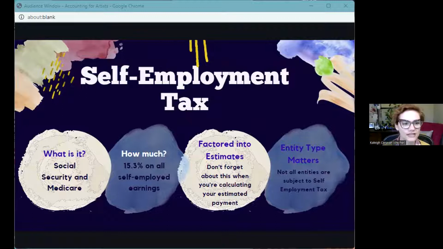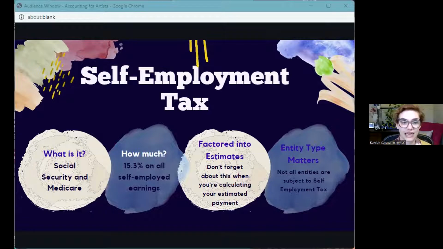Self-employment tax. What is it? Why do we pay it? In the eyes of the IRS, you are self-employed when you're an artist, basically meaning you're not getting a W-2 from an employer, but you're earning income that is taxable, and therefore you're going to pay self-employment tax. And the reason that we like self-employment tax, even though it doesn't feel good when you're paying it, is because that is the means by which you pay into Social Security and Medicare. Those are both funds that if you ever intend to withdraw anything from them, you need to pay into them beforehand. So we pay self-employment tax so that someday we can collect Social Security.